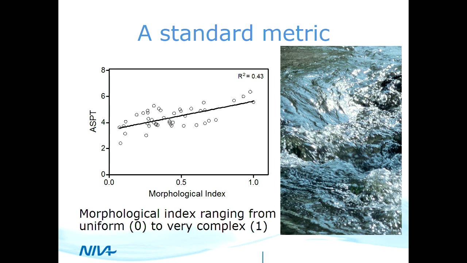Okay, so from another study which I did a number of years back, we have on the y-axis a standard measure of quality, the ASPT metric, which is also based on macroinvertebrates, and here we have a morphological index. So a high ASPT value is good and a low is bad. And the morphological index was made from a lot of measurements of all kinds of morphology in small rivers that were not impacted by other types of stress. So 0 is really degraded, a complete channel without any natural features, and 1 is as natural as you can get it in this setting.